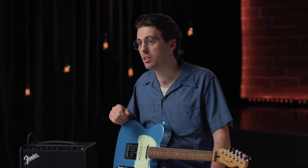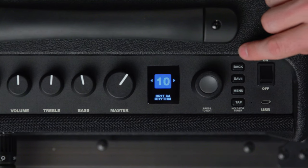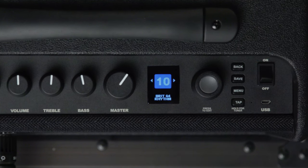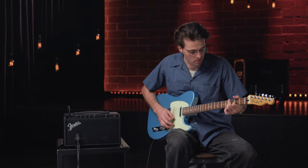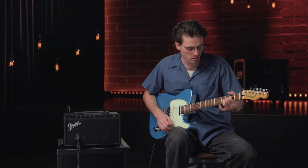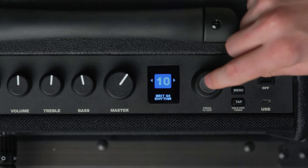Now, I just want to quickly show you how we can modify or create your own presets. So let's just start with the factory loaded preset. I've got number 10 pulled up here. Let's hear what that sounds like. Cool. We can go ahead and go in there and start tweaking it.